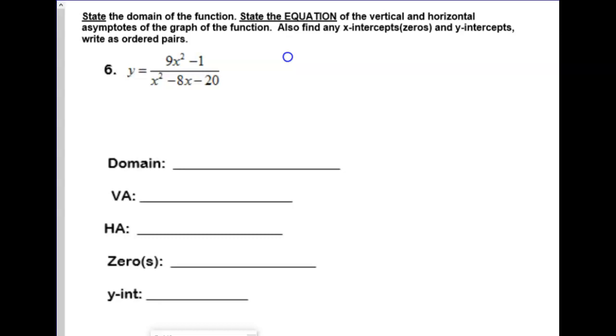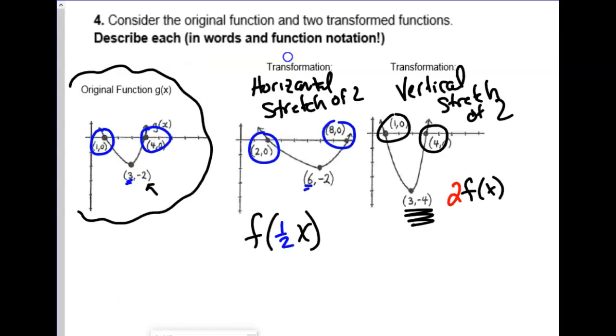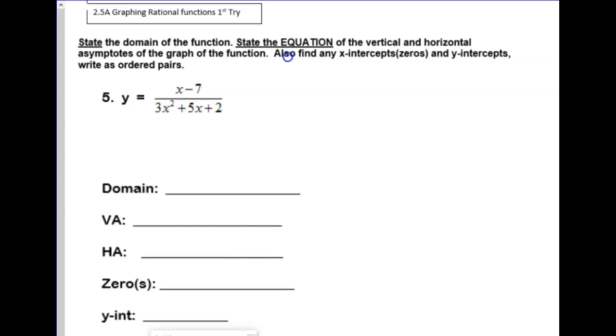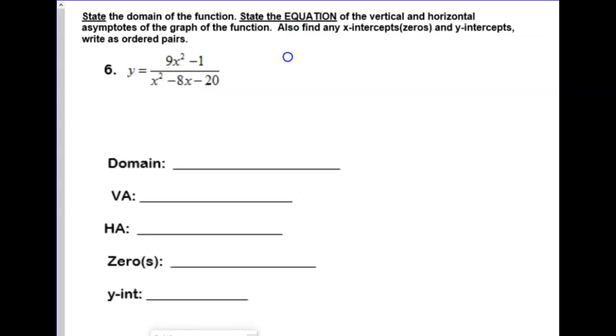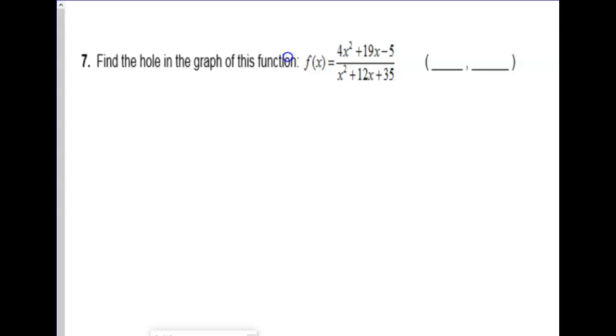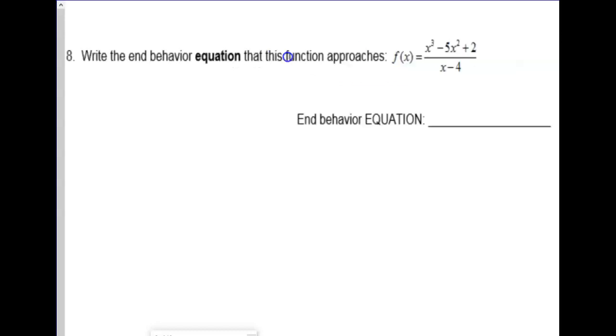Oh, you poor kids. All right, this is the newish stuff, right? This is the domain, range, vertical asymptote, horizontal asymptote, top heavy, bottom heavy. You're going to be using your yellow card, so you should have that handy. Anything here look particularly exciting? No. Oh, okay. Hey, number 8, it doesn't say the words, but what do you have to do to find the end behavior equation when you have a top heavy fraction like this?